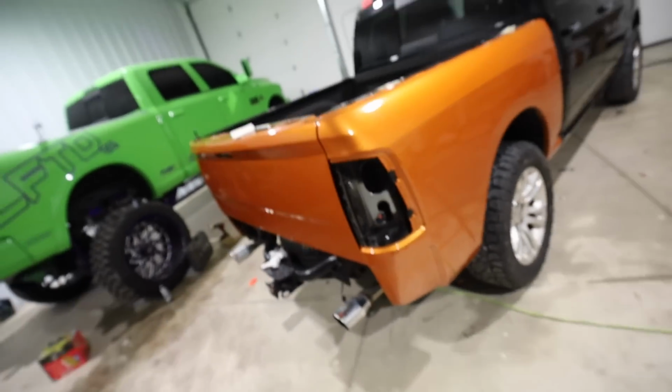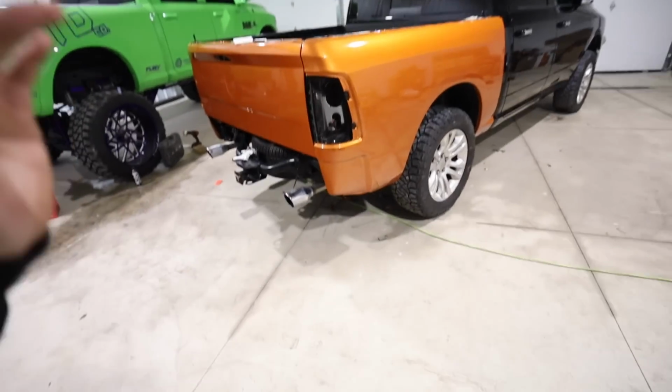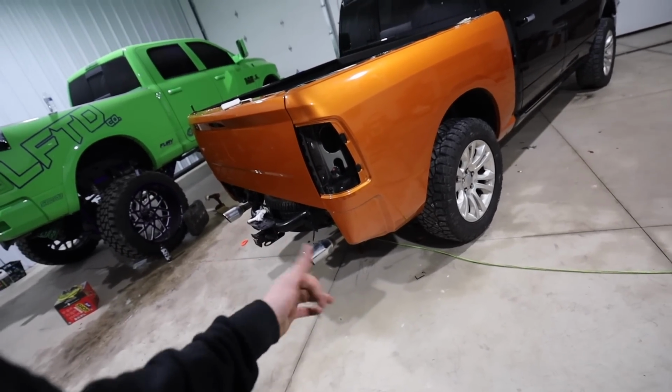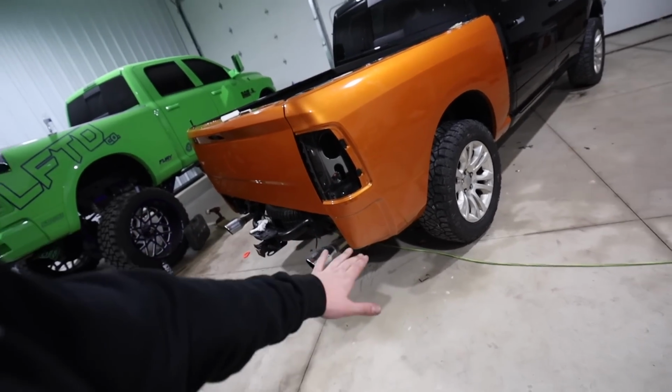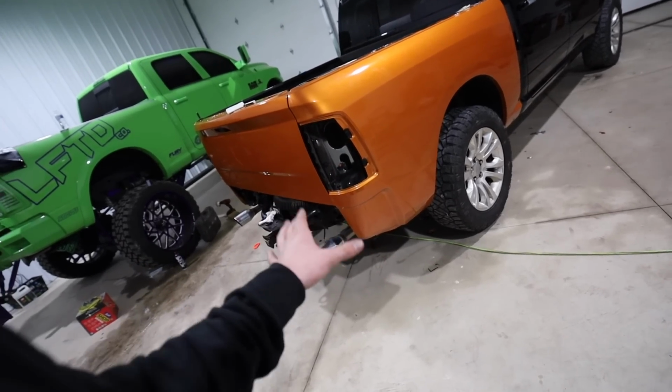This is 3M 1080 series. If you do 3M 2080 series, that stretches so much better than this. The 1080 does stretch pretty good. I can tell you that it does stretch pretty good, cold and hot. But I will be honest, in the less visible areas, including where the bumper will cover, it's very difficult to get those areas flat.